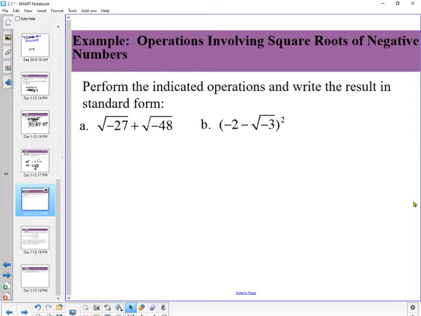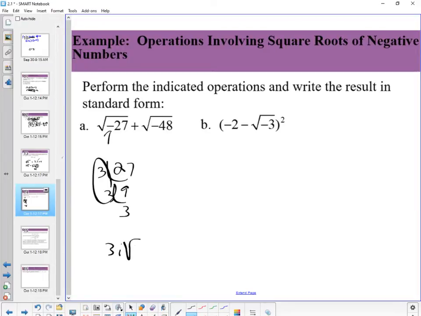Let me draw your attention to the board. Most people got the first one okay? You want to simplify your radicals. I like using my upside down cake, so 27 is going to go 3, 9, 3, 3, right? For every 2, I could take one out. And I'm taking that negative out as well, calling that i. I've got a 3 left over. So I've got 3i radical 3 on the first one.